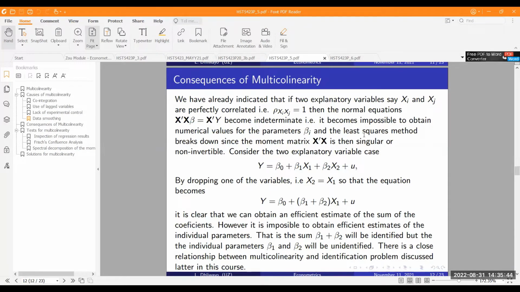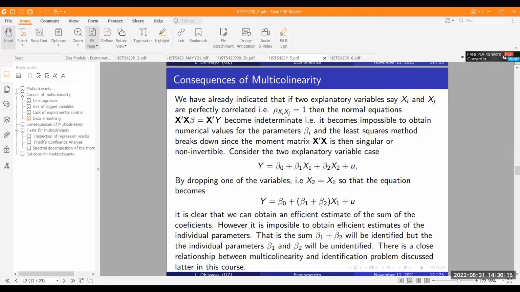All right. That's the first equation that we have there. And we are saying that X1 and X2, they have a relationship. Are we together? In principle, we are supposed to say that they are independent. That means there is no relationship between X1 and X2. But when there is multicollinearity, there is a relationship between the two. They are related, okay?